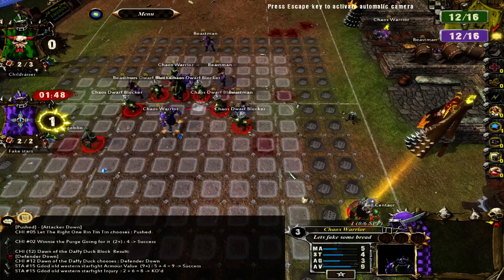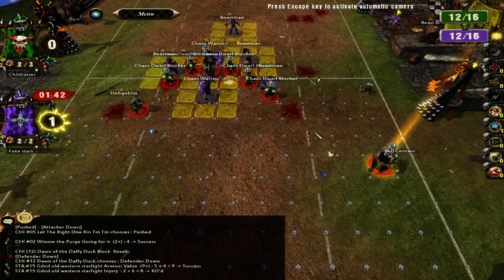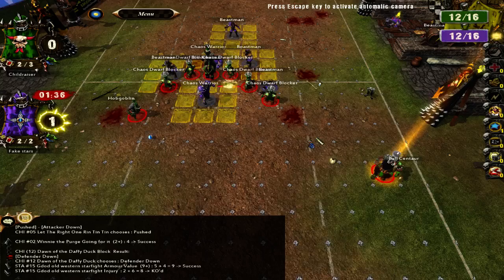Okay, so this guy can reach. I probably shouldn't have run away. I think that was a bad idea because my other hobgoblin's here. That's the only person I can... Well, this guy can reach. I'm going to have to kind of rely on my opponent rolling badly, which is never a good thing.